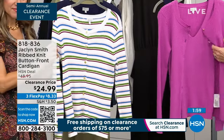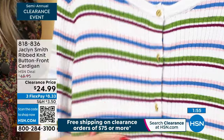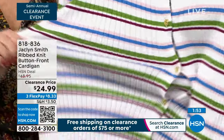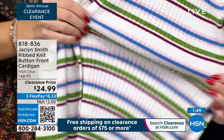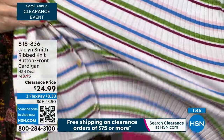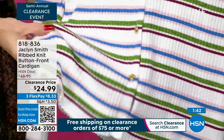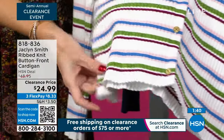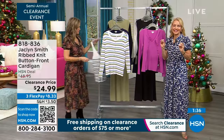But this is the dreamiest cardigan. Yes. It almost has a cool touch to it. It has really beautiful stretch. You'll definitely want to order your size because look at the stretch on this one. And it's not meant to be, you know, some cardigans are oversized and slouchy. They almost take the place of your sweatshirt. This is a fitted cardigan. This is something you're going to want. It's a little elevated, you could say. Jaclyn does everything with a little bit of elevation.